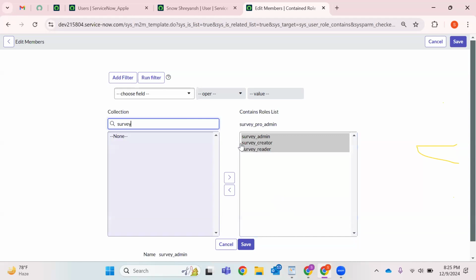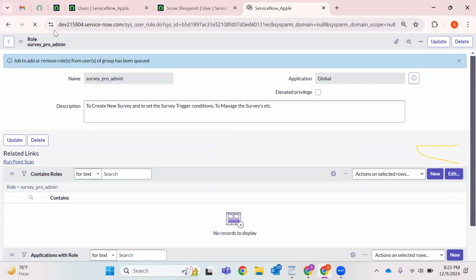Okay, so I have added all the three roles: survey admin, survey creator, survey reader. This will be your available side. This will be your selected side. This particular layout is called a slush bucket. Now my survey pro admin will have these three roles.